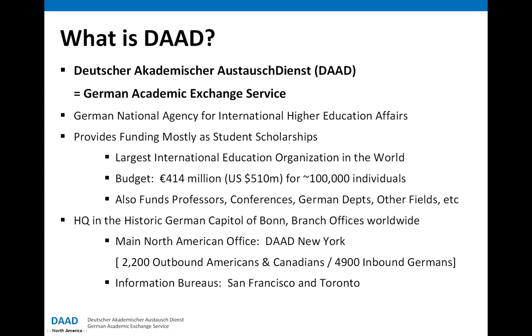Our biggest vehicle is the student scholarships, which you're going to hear a lot more about from me. To give you a scope of and a picture of that, we are the largest international education organization in the world, which means we have the most money for it, we fund the most students, and we give out the most scholarships. We also fund professors. You might have a DAAD professor on your campus, conferences in German studies and various other fields. Also, we give some funding to some German departments to do other activities, and then all fields. We're not just German studies, we're everything.